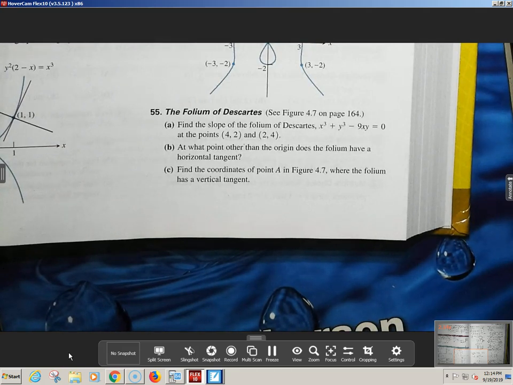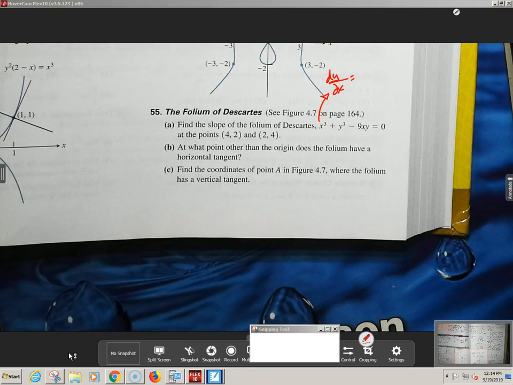So for the folium of Descartes, we had to find the derivative at some point, right? What did you guys find for your derivative? Someone had this question. I'm assuming you started the problem because you were just taking an implicit derivative, right? That's easy stuff. So your implicit derivative ended up being dy dx equals? Cool. What's on the bottom? 3x. Okay, good. Now we're good? Cool. So then all we have to do for (4, 2) and (2, 4) is plug and check. I'm guessing that's not the problem.